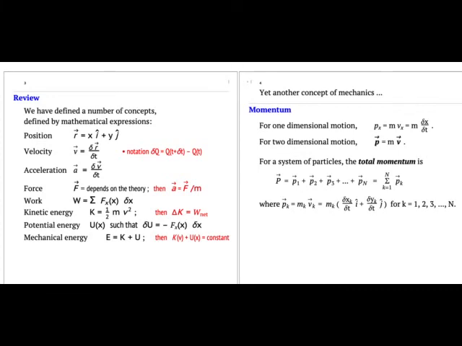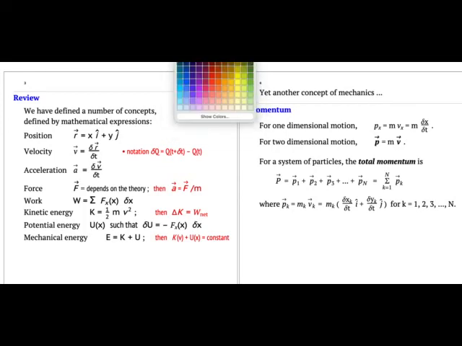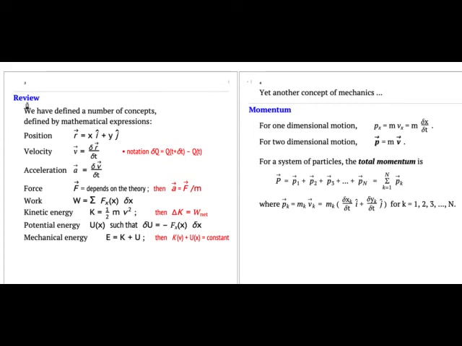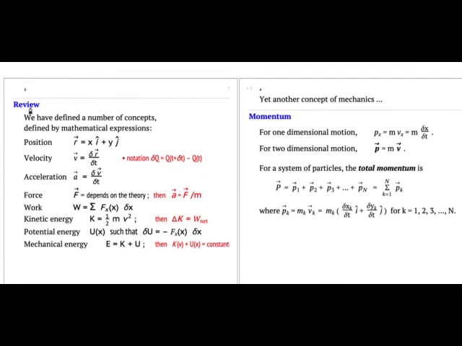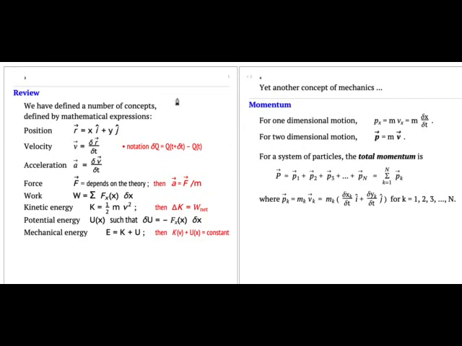So that's the average coordinate weighted by the masses. Okay, so we've had a preview of Chapter 6. Now, before we go on, let's start with a review of Chapters 1 through 5. And in, well, really Chapters 2 through 5, we've defined a number of concepts. And they're all defined by mathematical expressions.